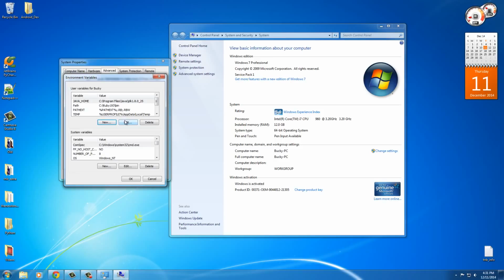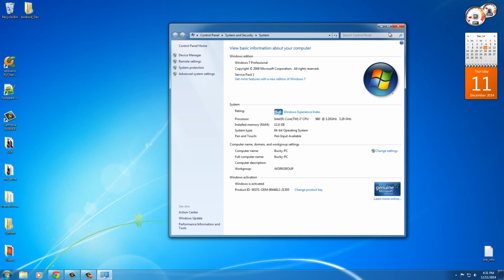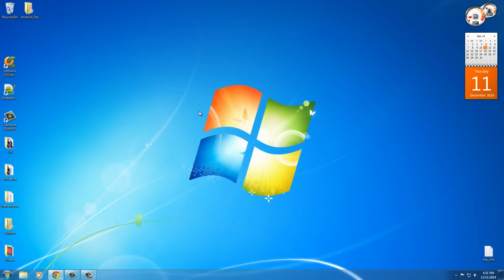So what we're essentially doing is telling our computer, alright, whenever you need to work with the Java JDK, or whenever Android Studio is looking for it, it's going to look in your environment variables and say, okay, that's where all the stuff I need is. Now that we have everything compatible and our computer is able to find and work with the Java JDK, we are now set up and ready to move on to the next step.